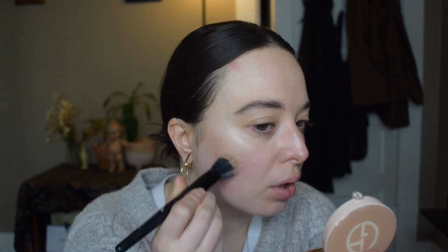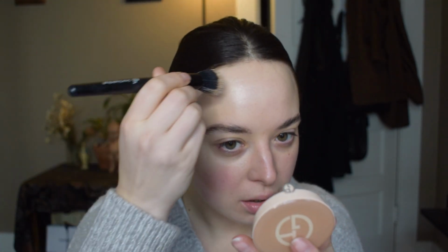It's just so good. It's not patchy, it goes on very effortlessly, and it sculpts the face without adding too much coolness to it, which I don't really like personally on my skin tone. I think there's a time and place for contour, but I don't really deem it an everyday practice for me. And if anything, if I am wanting to chisel the face, it's in very select areas.